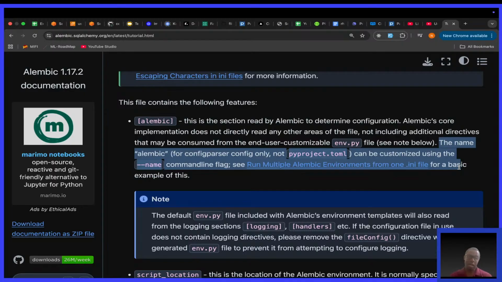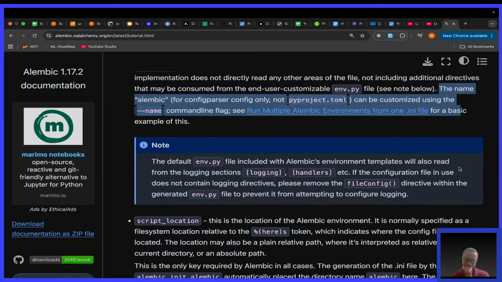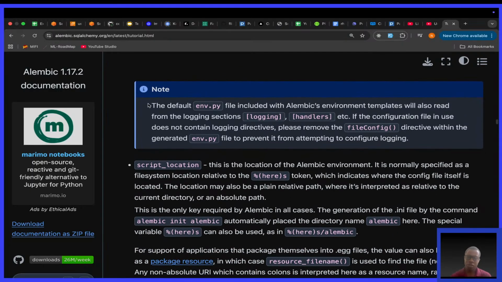An Alembic environment, okay? All right, so there's a note here saying the default env file included with Alembic's... let me restart this.